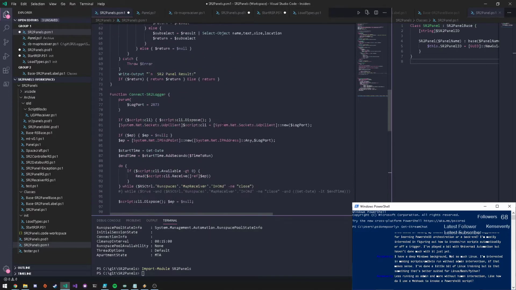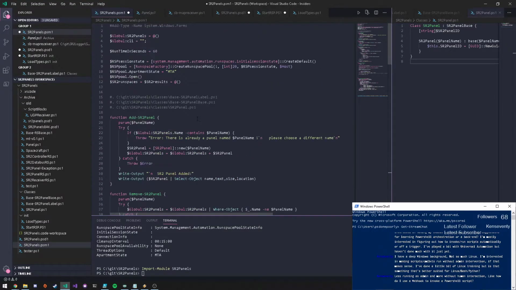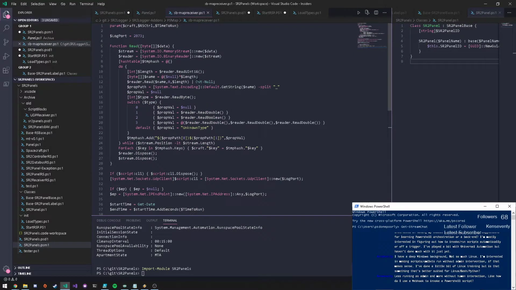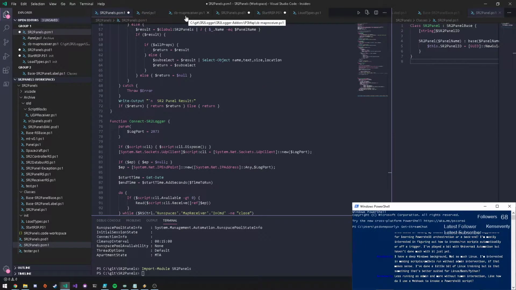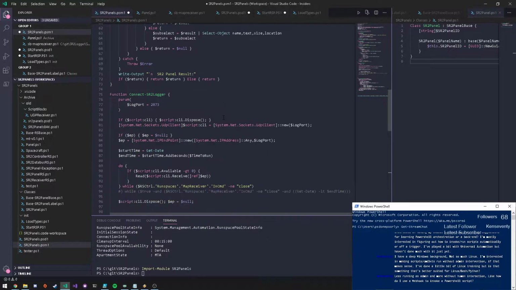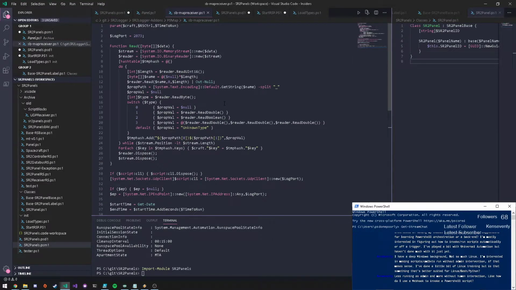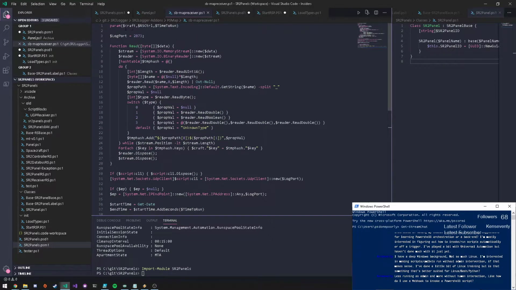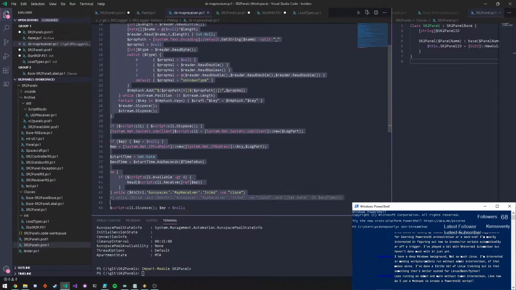Okay. So we have to now make it so that when we call our connect sr2 logger command like that, it will spawn up the run space. So we have our run spaces there. Now the run space, let's see. I suppose we could really just rip this. We'll copy that.